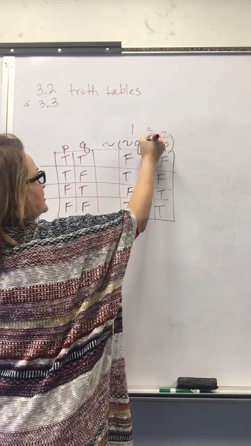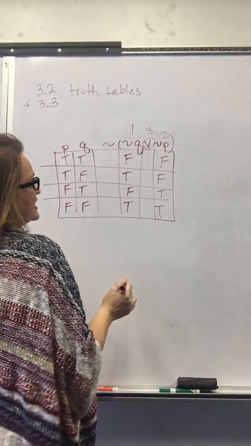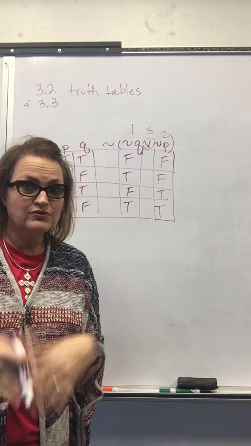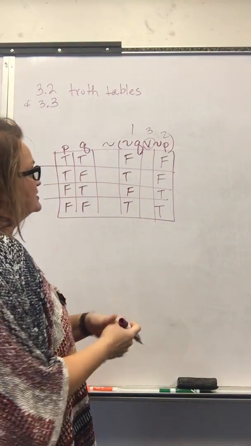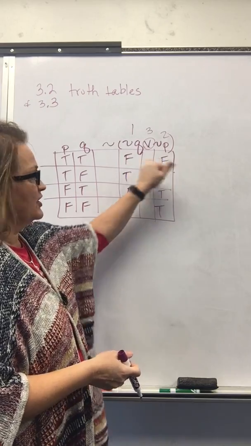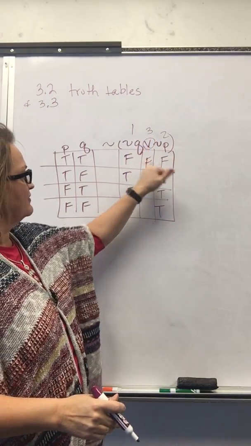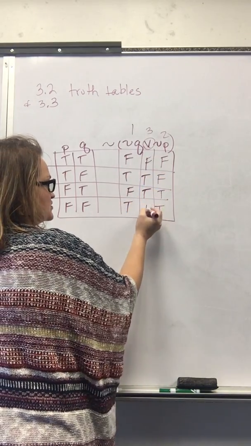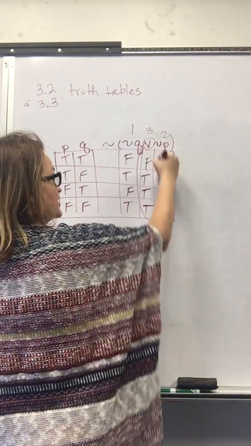Then step 3, like on the last one, would be to do the OR statement. Now we are doing an OR instead of an AND. So the OR rule, remember, was a little more lenient. It was the most forgiving of our rules. As long as one part is true, it's true. So F and F, though, not. That's our F. So the OR rule, an F and an F is F. That's the only time. All the other times, as long as one part's true, it's true. So that's my answer to step 3.